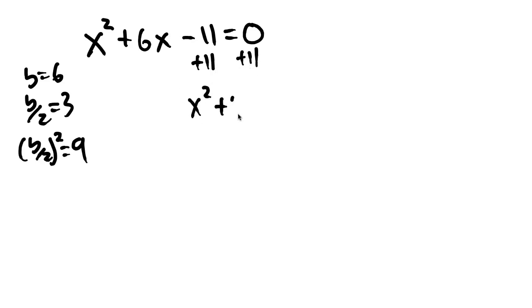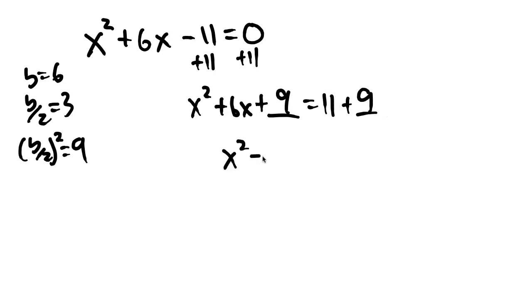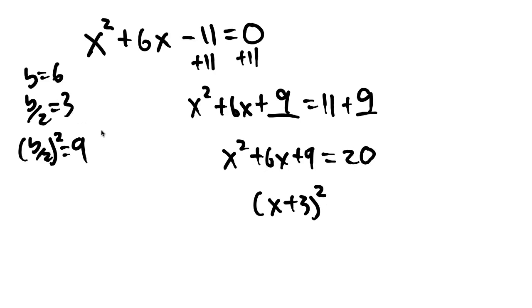So I've got x squared plus 6x plus blank equals 11. What do I want there? I want a plus 9, and really the plus 9's got to go on both sides, right? So now I've got x squared plus 6x plus 9 equals 20. Now, really nice, this example, I already showed the factored form earlier. I showed that this is what becomes x plus 3 squared. Boom. Apply the formula, half of b is 3. x plus 3 squared equals 20.